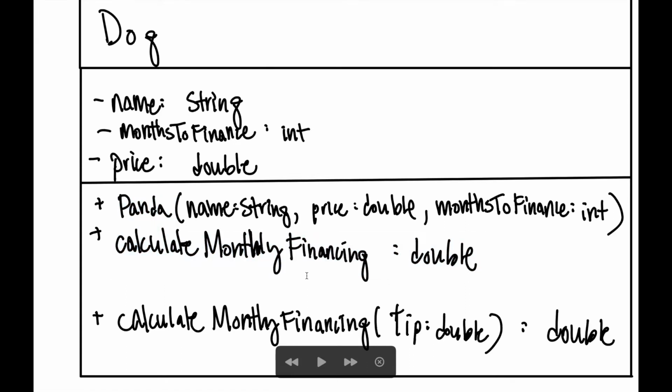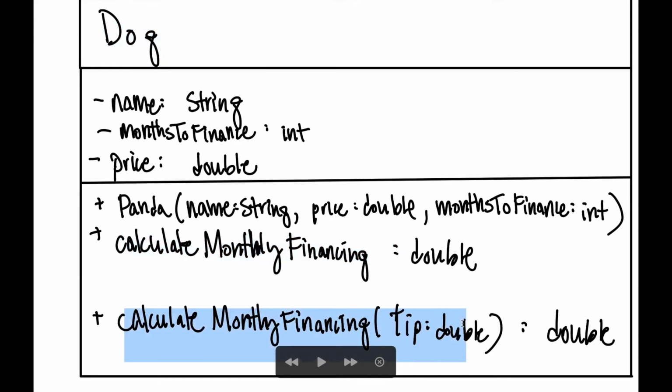And then another method is calculate monthly financing. This will be basically when someone buys a dog, we want to provide them with monthly financing, so that if the dog is $300, we want to be able to split that amount over, say, 12 months, so that the owner doesn't have to spend $300 immediately, but they can spend money over increments of time, so that they can actually afford it if they need it. And that will be a method that we'll have. So for each user, we'll calculate monthly financing for a specific dog.